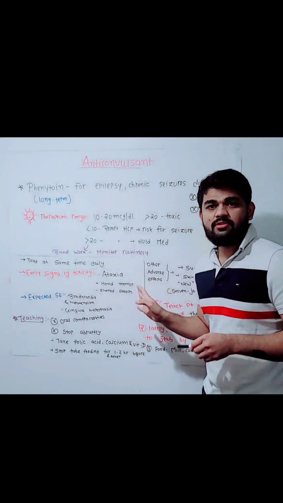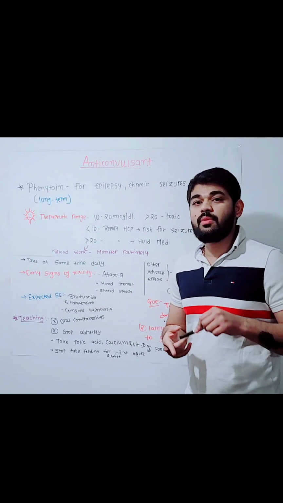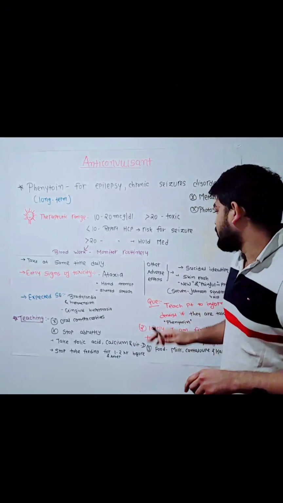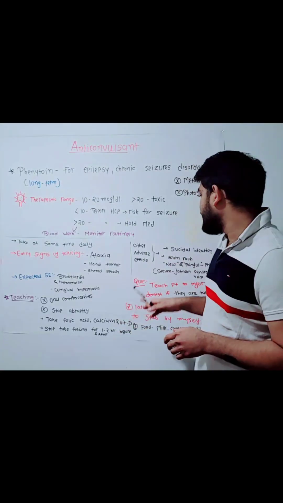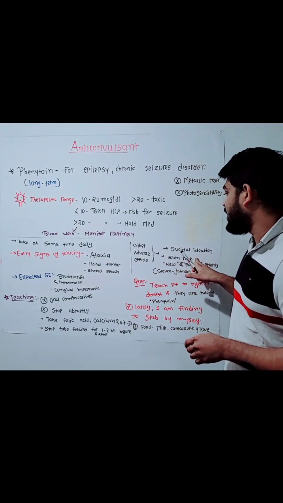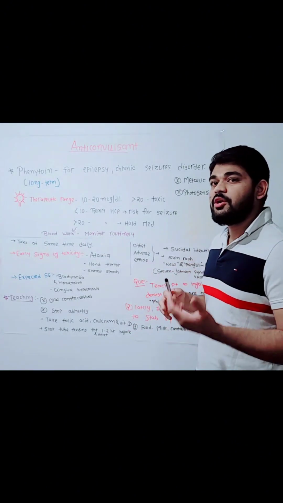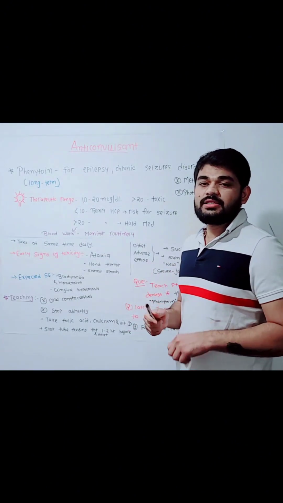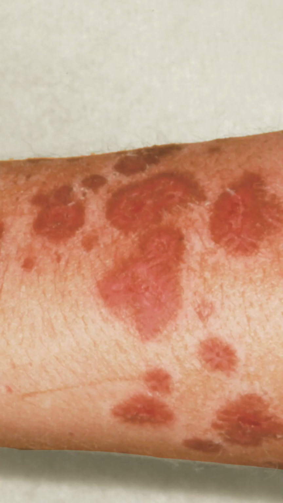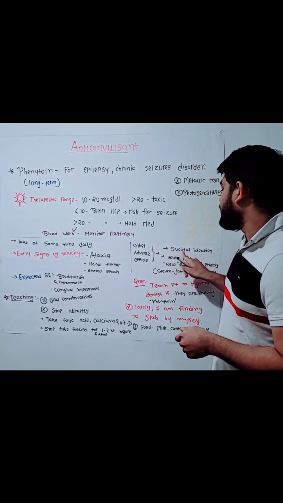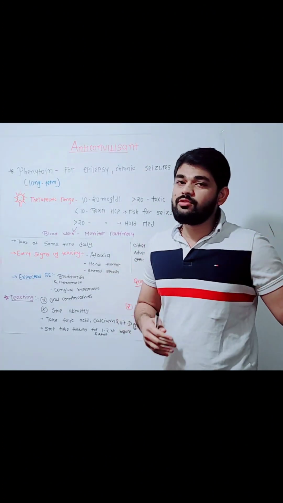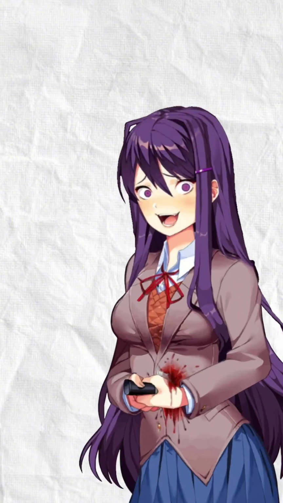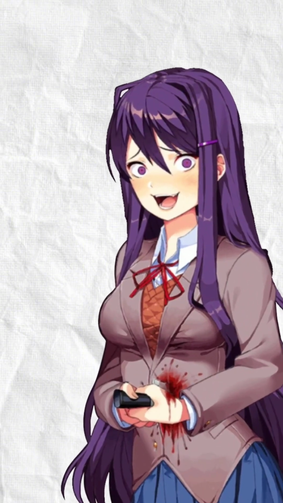But what are the other adverse effects that you also need to remember for your NCLEX exam? The first one is suicidal ideation, which is the highest priority, and the second one is skin rash. In the exam, if they say a new or painful skin rash, that means it's a priority because it's a sign of Stevens-Johnson syndrome. Also, for suicidal ideation, they don't give it to you directly in the exam, but they will give you something like this, like I am thinking to stab myself or something like that.